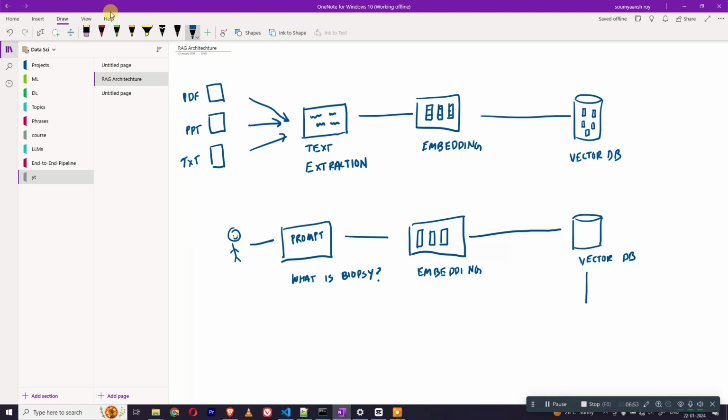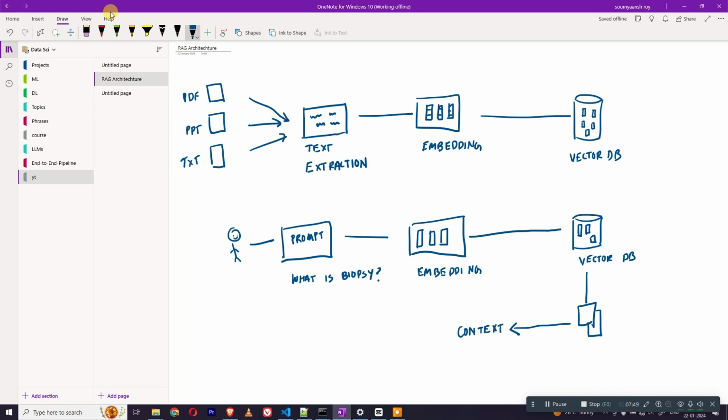So once the similarity search happens, let's say we have some vectors, some PDFs or whatever it is, which are related to biopsy, and have some biopsy related information. So what will happen is that those chunks, as I explained before, all this textual data will get converted into chunks, and those chunks will be converted into embeddings, and then those embeddings will get saved to the vector DB. So we will get some similar chunks where the biopsy information might be discussed or might be present. Okay, so all these matching papers or chunks will now work as a context.